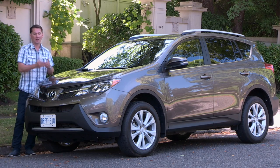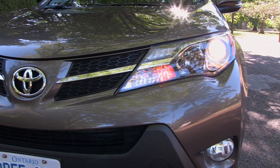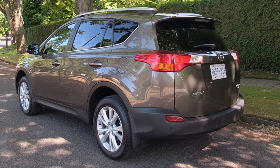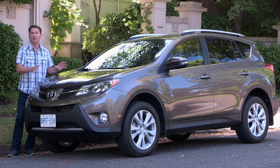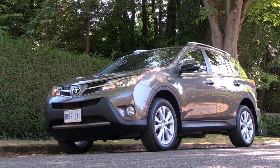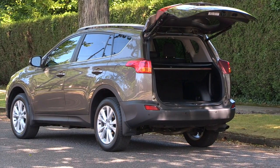So logical, yes, emotional now, with a much more dramatic looking front end, particularly like the accent lines that go around the back, and the way that the rear light has been integrated in to make it aerodynamic, but also it's a styling function, looks fantastic. So yes, it's a nice looking small vehicle that's great for most applications in Canada. Wheel sizes range from 17 to 18 inches, and if you want to get a power liftgate, you need to opt for this top limited model.